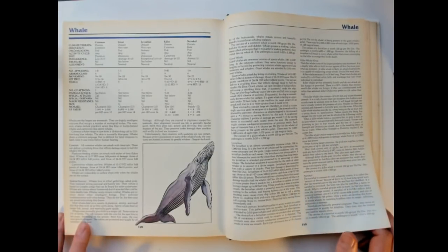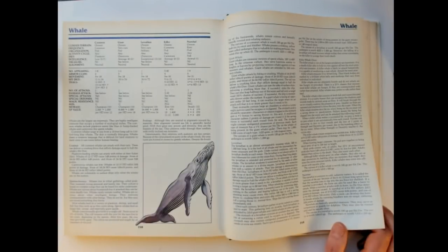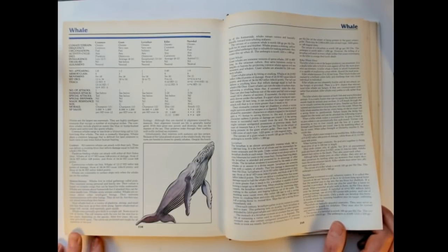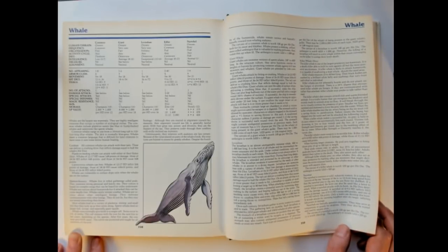I think the whales are going to be far more interesting if you make them fly. Personally, it's a fantasy adventure. Make them fly. So it actually covers how they would operate in combat, their society and habitat, the ecology, and it covers the giant whale, the leviathan, and killer whales, orca.